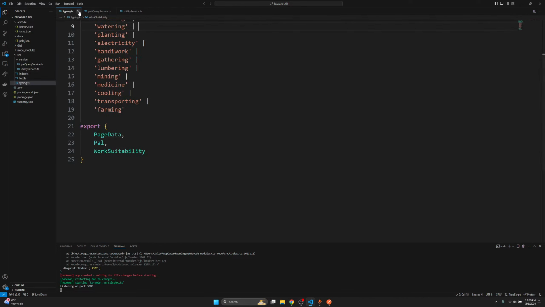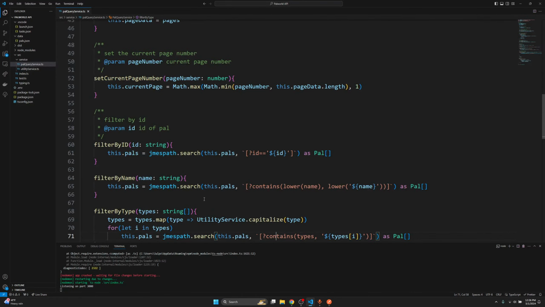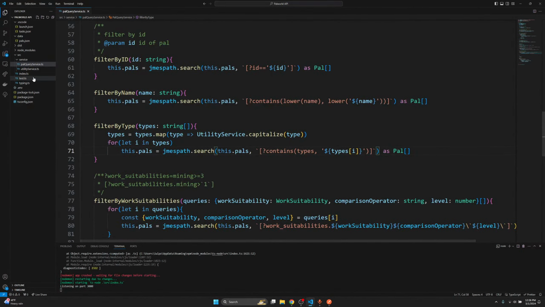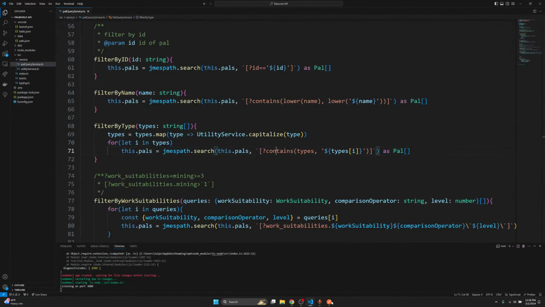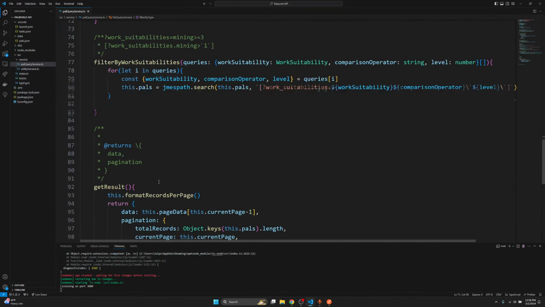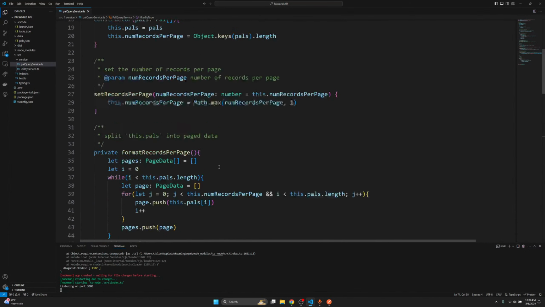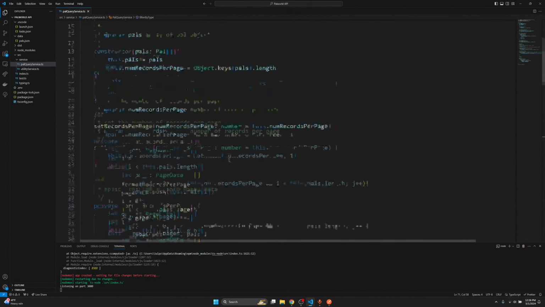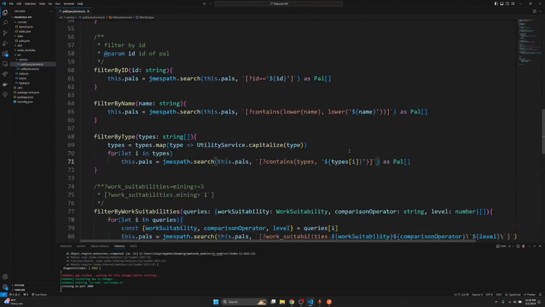Get rid of everything here. And we want to create a new filter. We want to filter drops. And to do that, we are going to want a filter function. Well, I believe filter by name was using capitalized for sure.